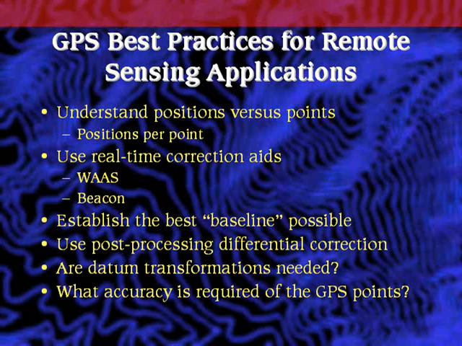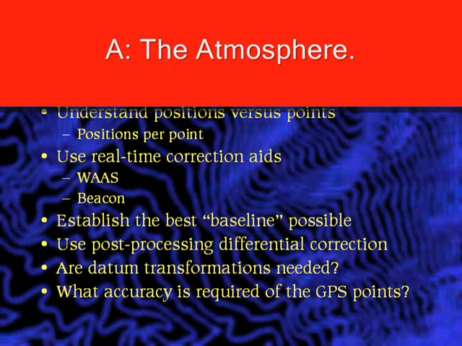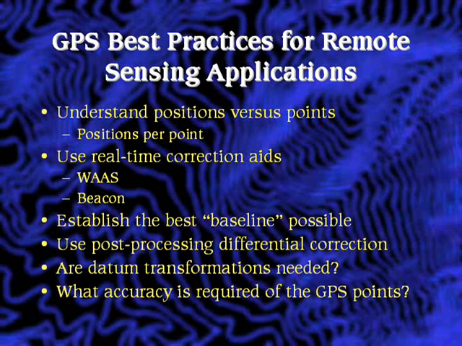Atmosphere is the largest source of error, specifically the ionosphere and the troposphere. So what this WAAS system is doing is that if you think about the column of atmosphere directly above each of these ground control stations, these WAAS sites, the GPS signals are analyzed as they travel through that column of air at that control station, and the error at that instantaneous point in time, at that column, is calculated.